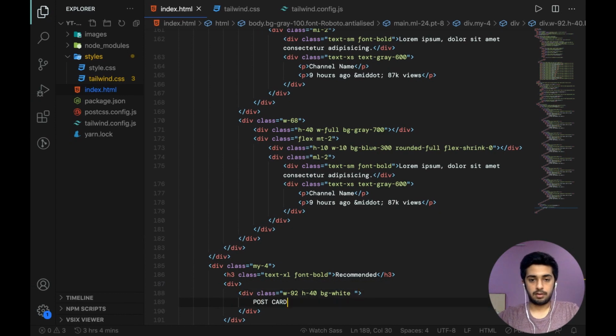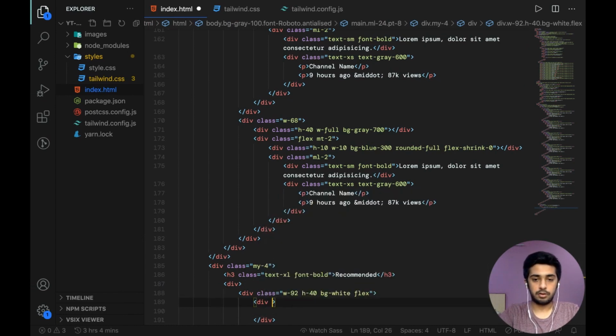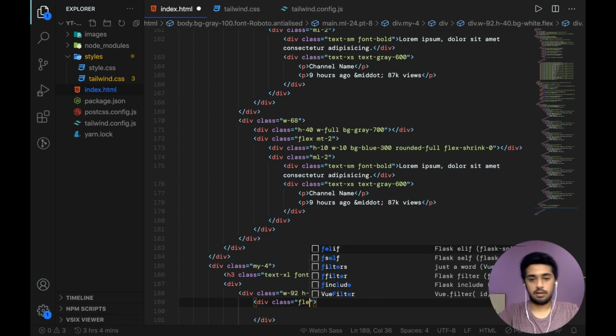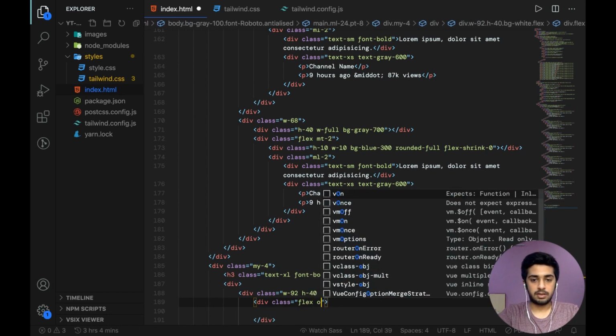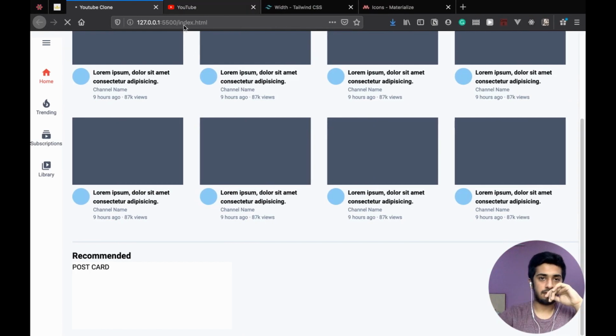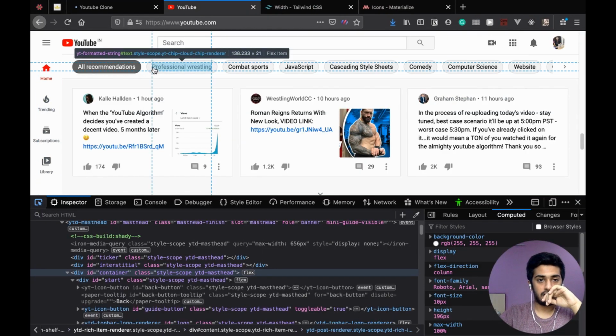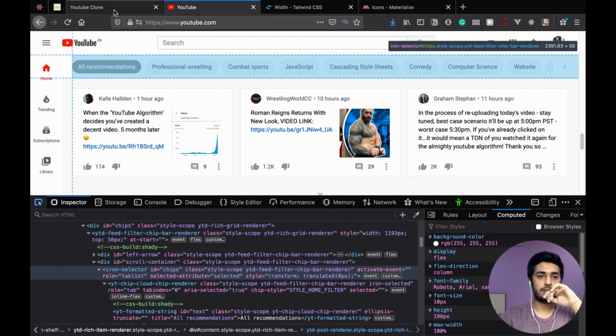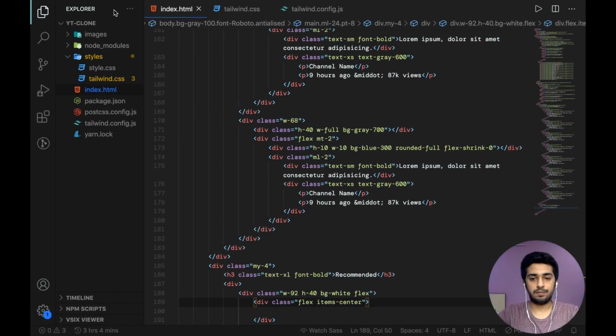All right. So this div is already going to be a flex container, and our first row is also going to be a flex container with items center. I think that's a bit excessive. Nah, we need it. Cool.